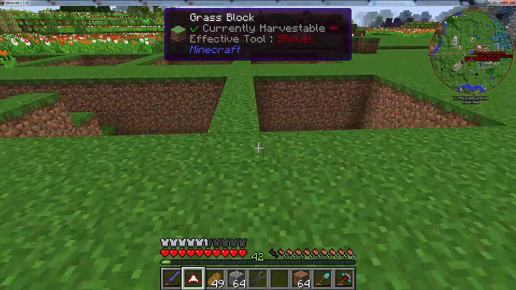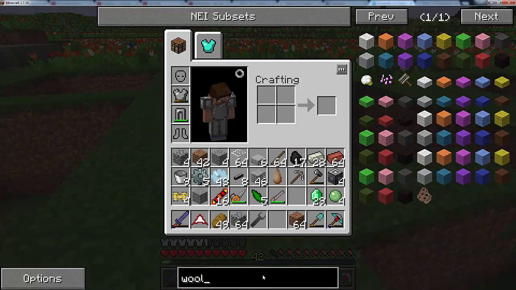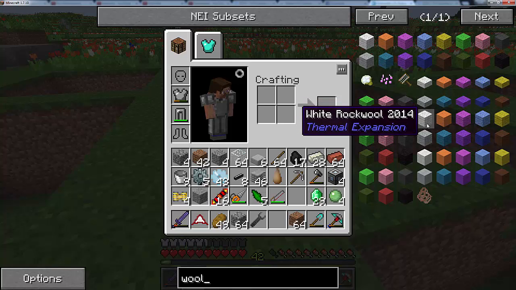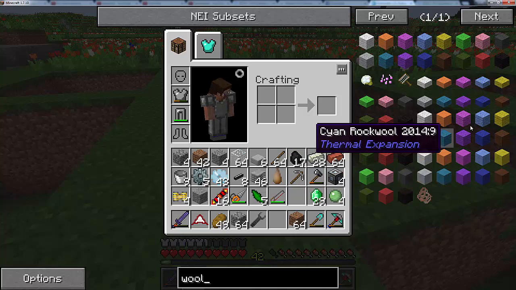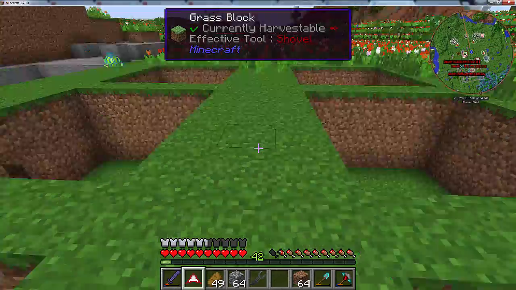So this pit, there are 16 different pits, which is also the exact same number of wool colors there are. So it's only these top 2 rows. I know there's this white rock wool, and then these woolen clay. We're not going to be using these. We're just going to be shearing the wool off sheep. And what you can do is, I'm sure many of you are aware, if you dye a sheep, you can just shear it and get the color back, so you don't have to waste as much dye.